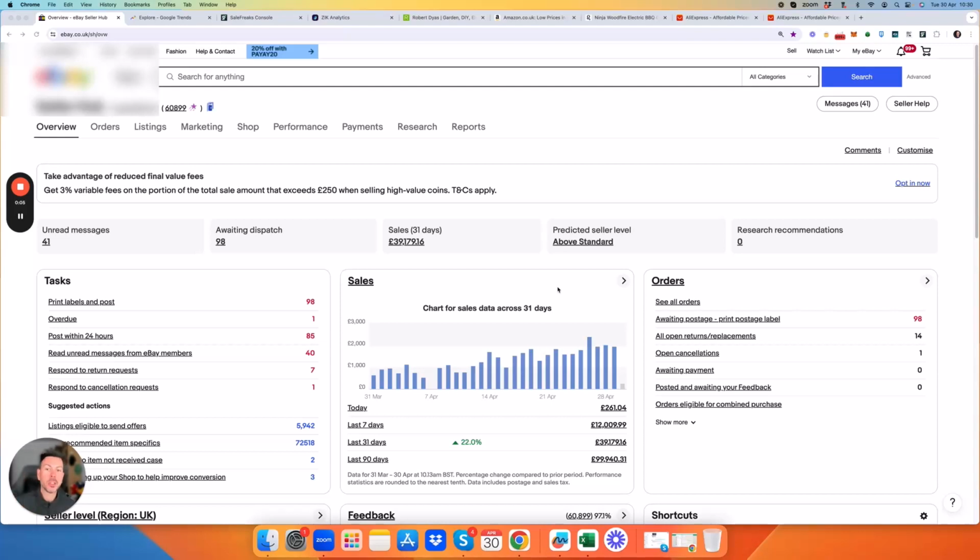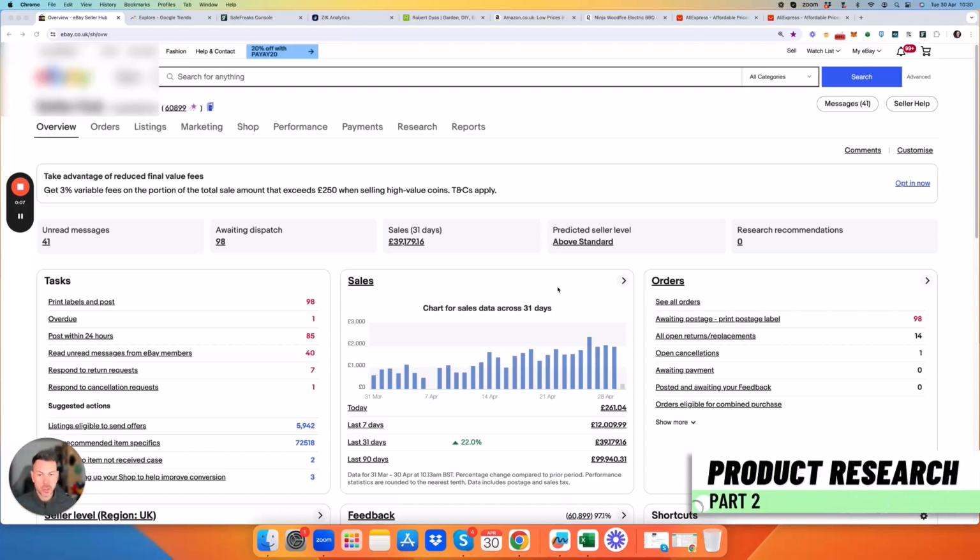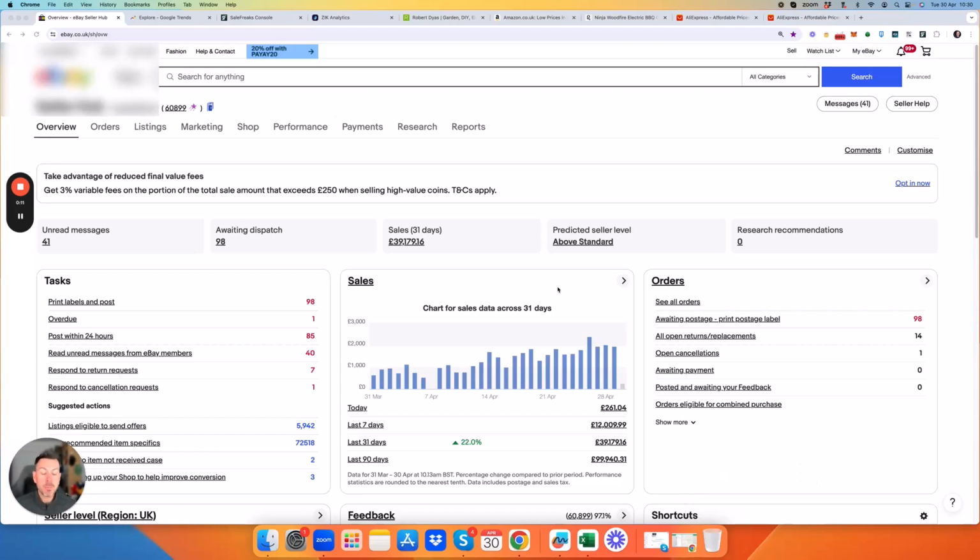This is part 2 of the product sourcing, product research, listing videos. And we're going to start off on eBay itself, okay? And then we're going to progress into using some software like Zik Analytics and how I use those, and how we can fully benefit from, again, I'll say it many times, using all the tools that we have available to us at all times, basically.